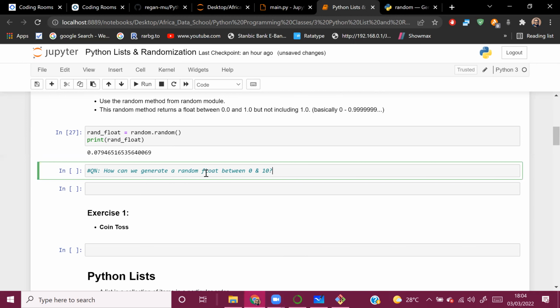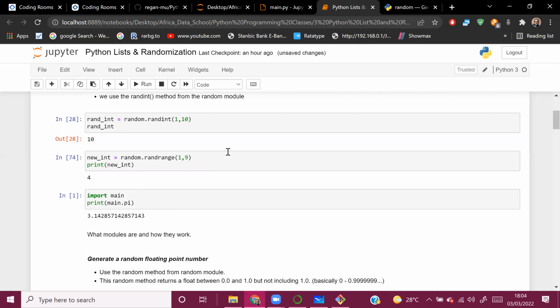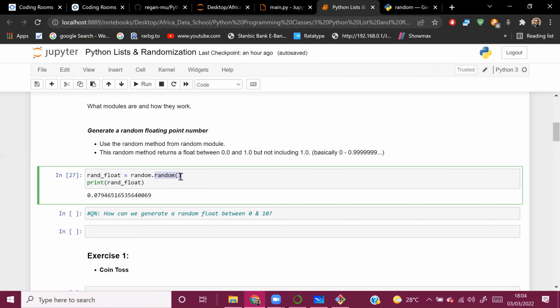Okay, so here's a question for you. We've seen how you can get a random integer, and how you can get a random float. The random method from the random module returns values between 0.0 and 0.999. So if we wanted to generate a random float between 0 and 10, how do we go about it?